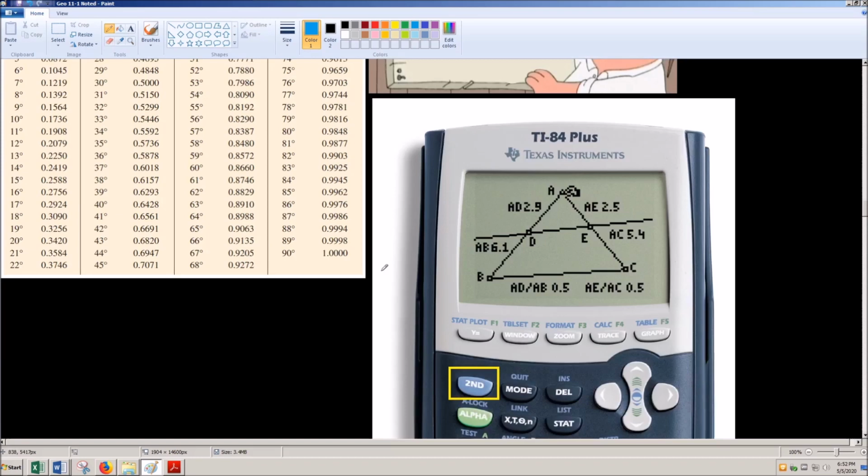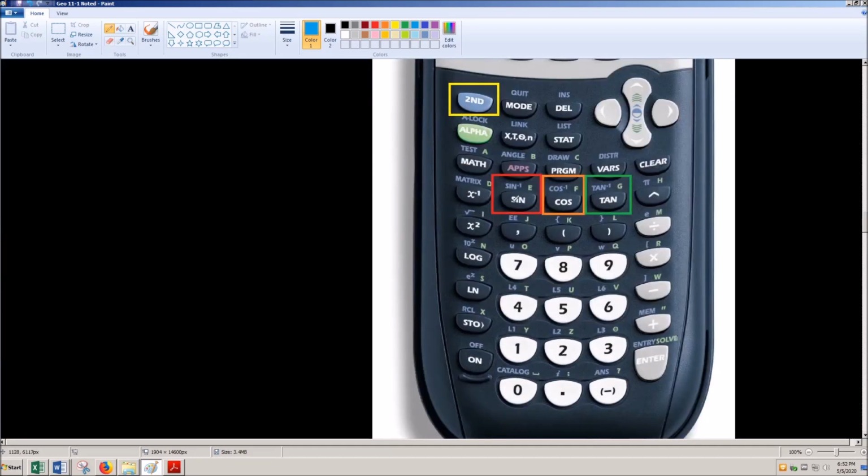Basically, on your calculator, there are three keys: sine, cosine, and tangent. If your calculator doesn't look exactly like this TI-84, that's fine. The TI-30 has the same setup, so it's basically two rows above the last row of numbers, the 7, 8, 9 there. If we want to do our inverse functions, that's where we're going to hit second, and then it'll be inverse sine, inverse cosine, inverse tangent, but we haven't quite gotten there yet. So for right now, just identify this as sine, cosine, tangent.